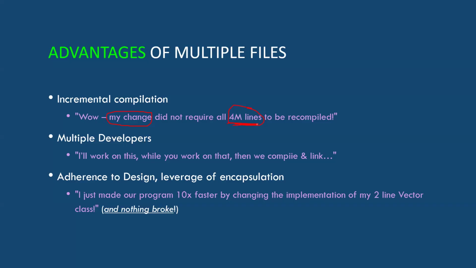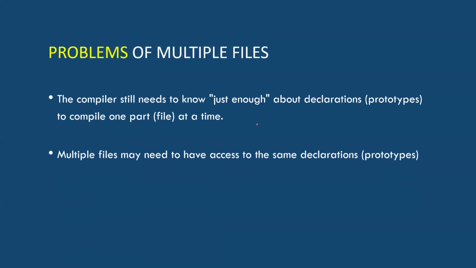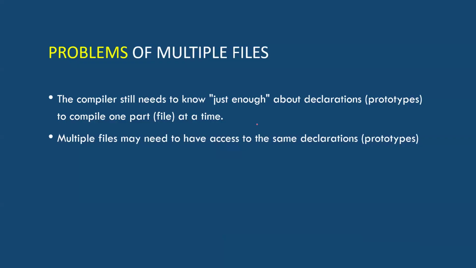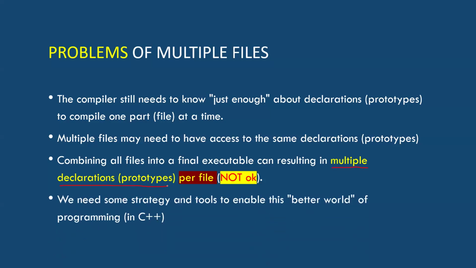So encapsulation allows us to make modifications while everybody else is still using our interface, okay? So there are really good reasons for this. The problems, of course, we got a sense of that already. Lots of files, lots of things to keep track of, and we have to do these include guards so that we don't get multiple declarations in a single CPP file, okay? And we'll show you how to do that, okay?